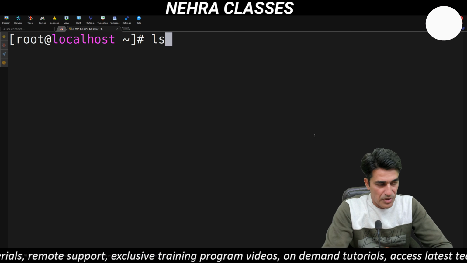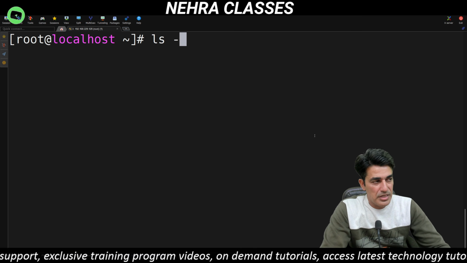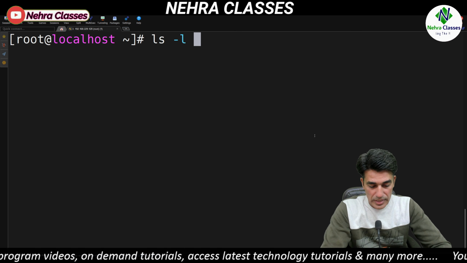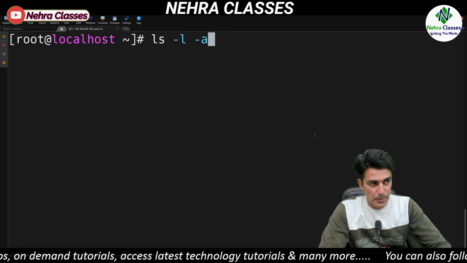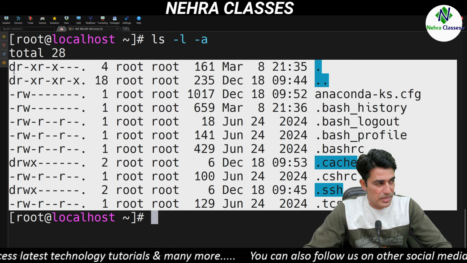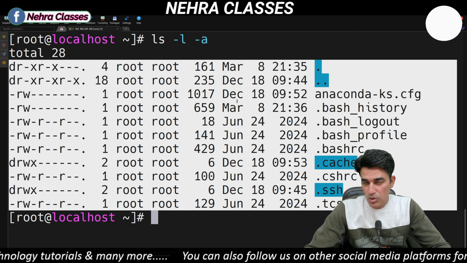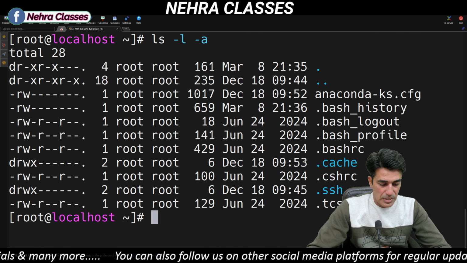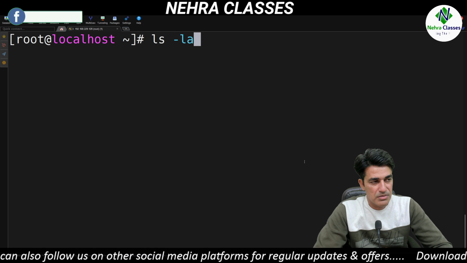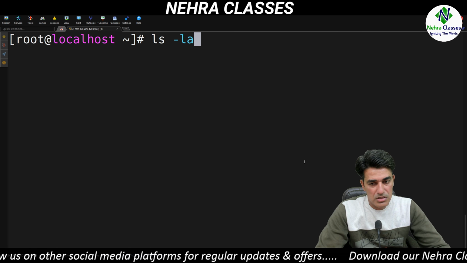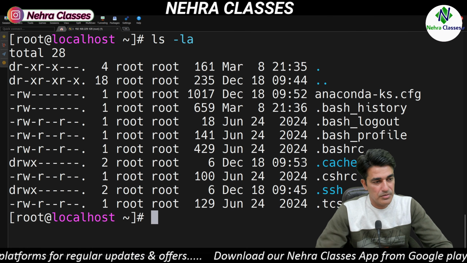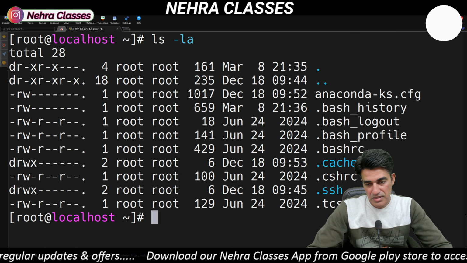In case I want to list the contents of my home directory in long listing format, including the hidden files, I can use option -a as well. So this will list the files and directories, including the hidden directories and files, in long listing format. Instead of running the command like this, I can also execute the command like this. So options we can define in this way as well. Both will show us the same results.